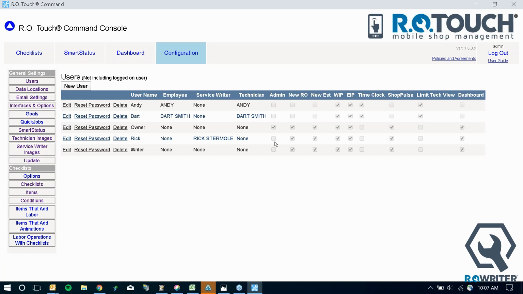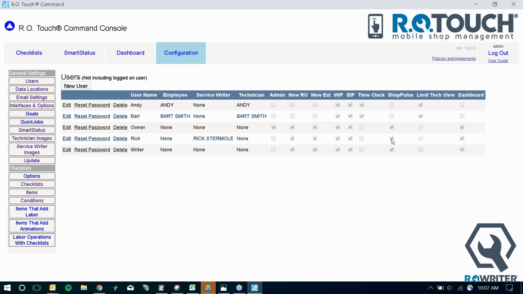So basically that means if I'm standing car side with a customer, I can go ahead and write a new ticket up, or at least start the process with the customer and get their notes and their service requests directly from this window. Again, the work in progress and estimate window is viewable for this service writer.